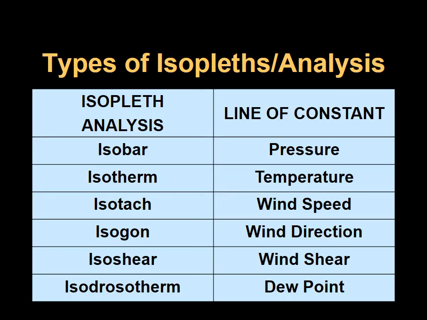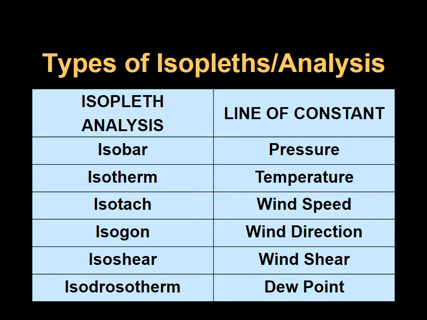And there are a lot of different isopleths. You probably are familiar with some isopleths that you've drawn before back in other meteorology classes, such as isobars, which are lines of constant pressure. Isotherms, you've probably seen, lines of constant temperature. Isotachs are a little bit more esoteric, but we use those in looking for the jet stream. They help us identify areas of constant wind speed and help us find stronger winds and weaker winds.